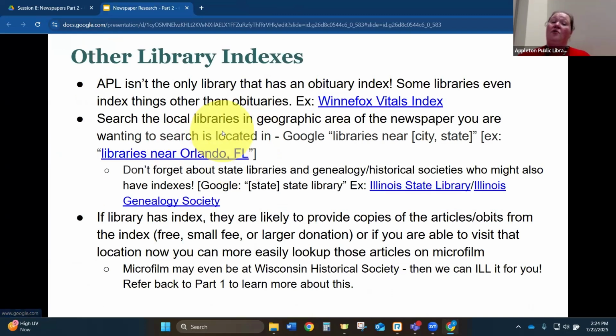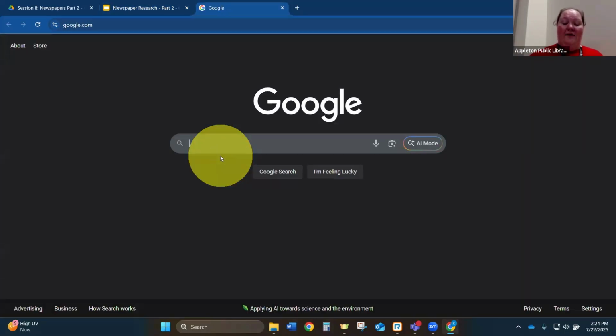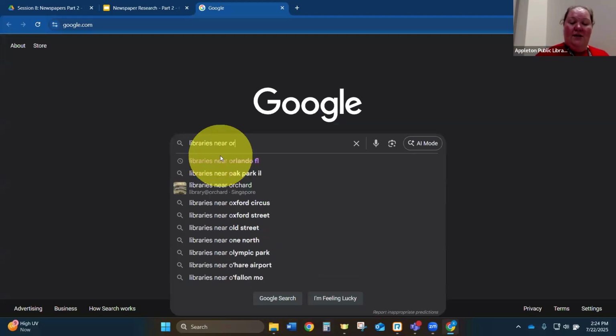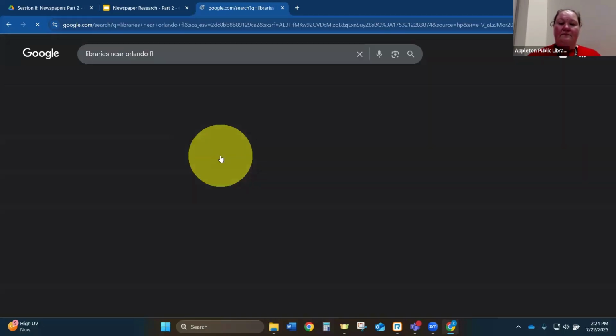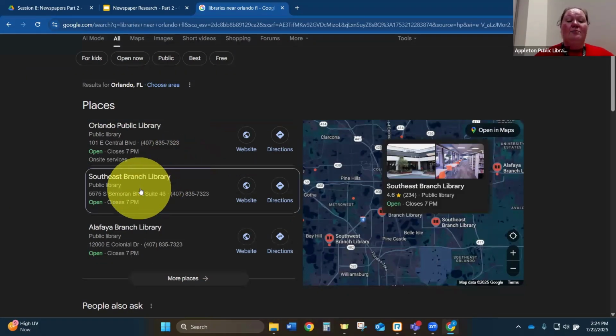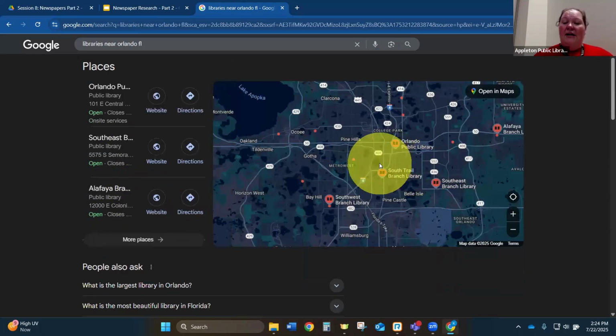You can also search for local libraries in a specific area. So depending on where that newspaper is, you might want to Google libraries near Orlando, Florida, and then I can see what results they might have. So libraries near Orlando. Now I can see, oh, there's the Orlando Library, there's the Southeast branch, there's all kinds of other stuff.